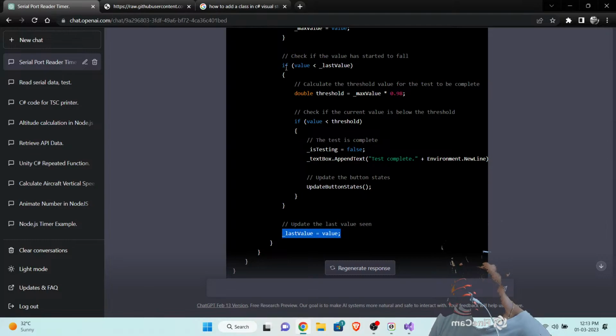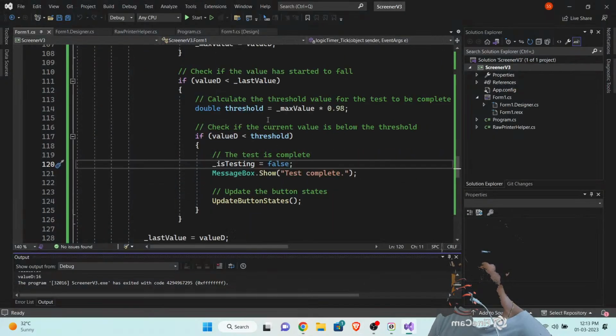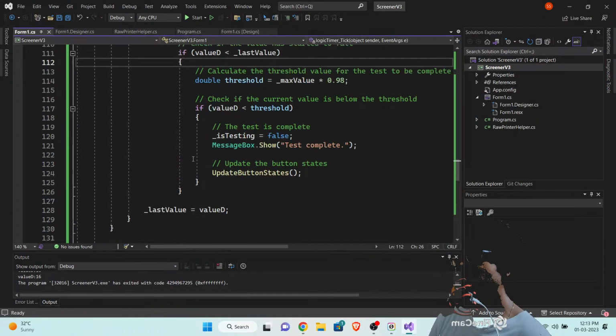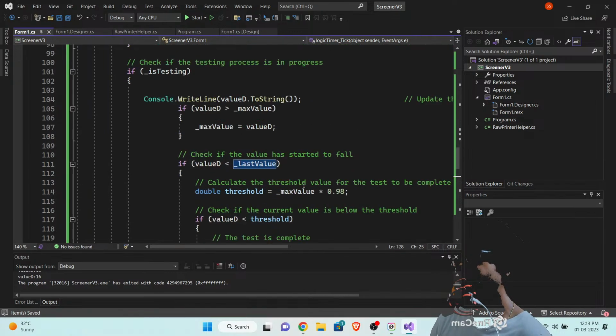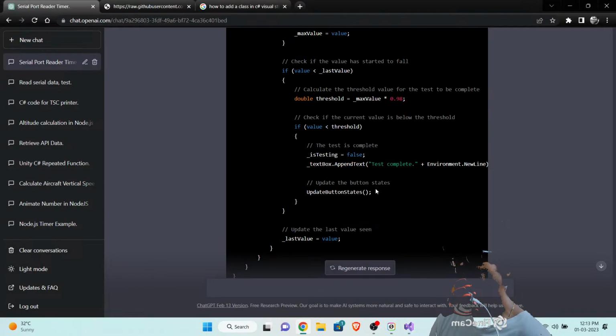This is done. So this goes here, this goes here. If value is lesser than the last value. Okay, so let's check that value D is lesser than last value. Then else, last value is equal to value D. I think we are correct.